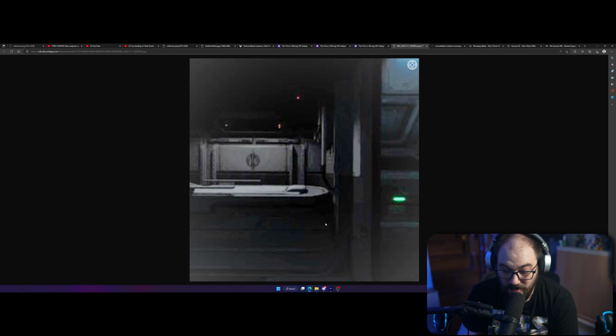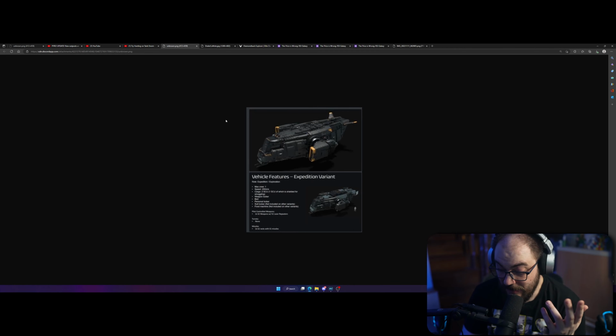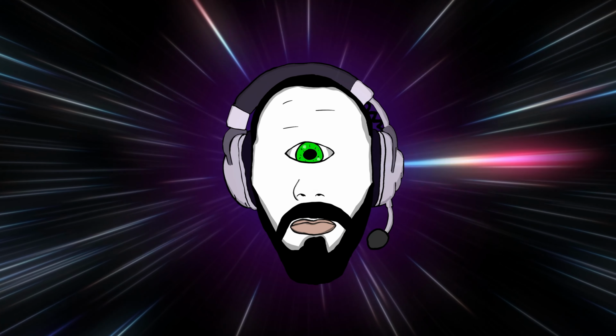This just looks wrong because it's too deep and too big for the Pisces, because the Pisces is small. But we know the approximate size of the Drake Cutter. I don't know what else to say. It's going to be really interesting to see how many variants they're going to push out during IAE, or is it just going to be one variant? Is it going to be this one or the base model? We don't know at this point, but I really want to see it and test it out.